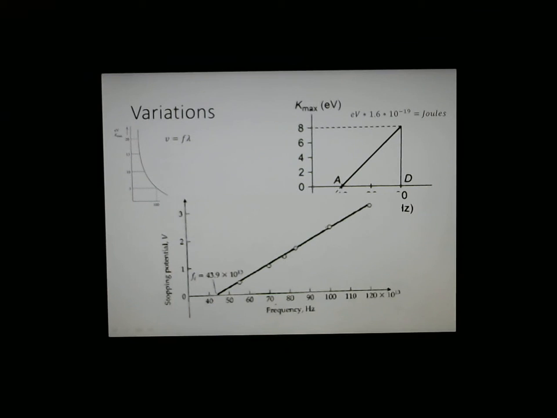But the stopping potential is in a different unit. It's in volts, not electron volts. It's in volts because it's talking about what voltage we had to apply to stop this from happening at each of these different frequencies. This is what Lenard's actual experiment was. Remember though, we can turn that stopping potential into an energy, because we've got this equation: the kinetic energy of the particle must equal the work done to the particle to stop it moving.